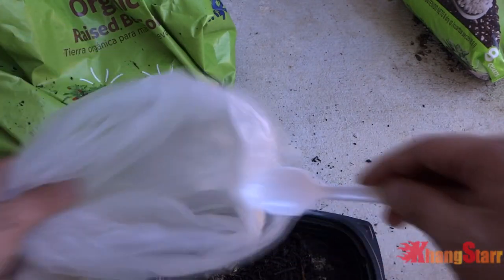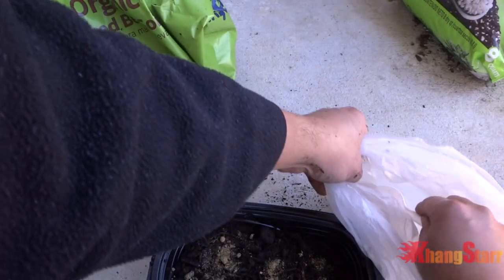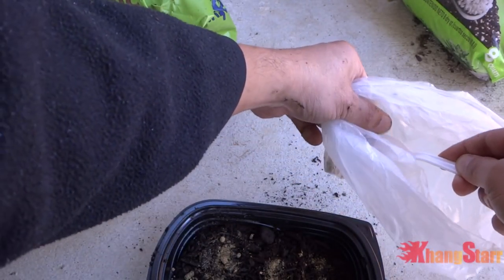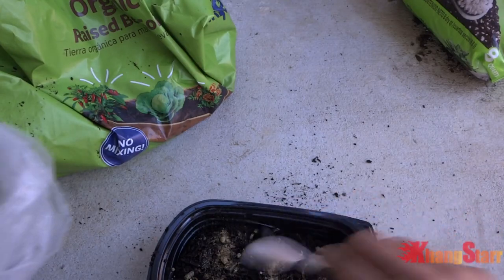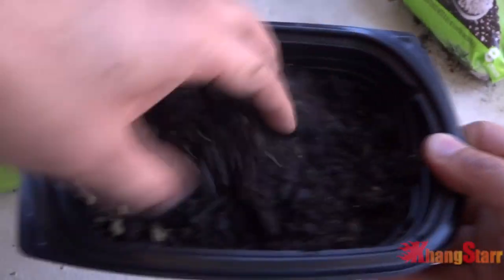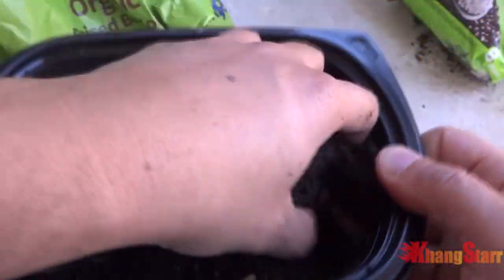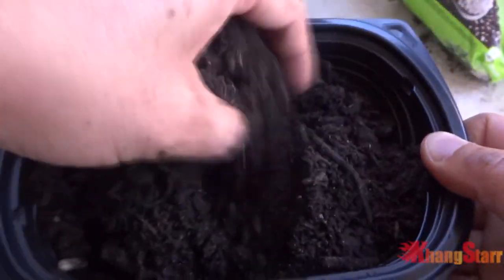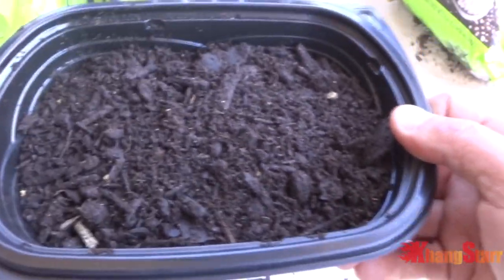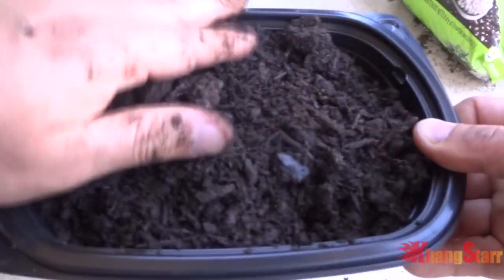I'll just crush it up a little bit and sprinkle some in. These are crushed-up pellets, so that's why they look like that. I'm going to mix this all in. The seedlings don't need fertilizer to sprout, but this supplements them once they've sprouted — and we may have to occasionally fertilize some more, but I'll take you along the way and show you what happens. Let's get some more soil and fill it all the way to the top of this container and pat it down a little bit.